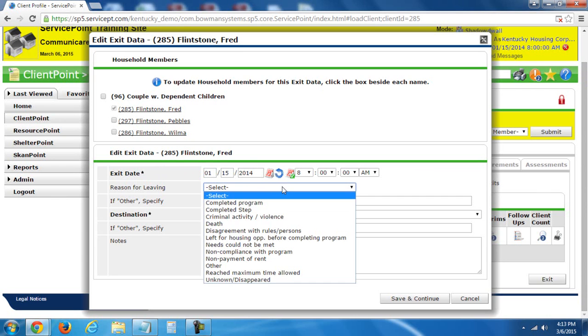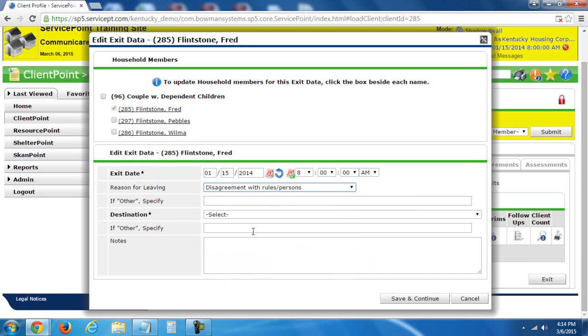So we have a list of options for reason for leaving. They can be things like criminal activity, or maybe they completed the program or step, death even, disagreement with rules or persons, etc. So let's just say disagreement with rules and persons. If other, then you can specify that there.